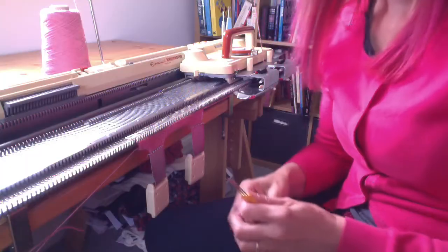We're back on the Knitmaster 360. This is the one that we set up last time, in the last video. It's a really good basic machine, but it has a lot of scope for beginners, so a good entry level machine. We're going to be looking at that today, and we'll join you in a moment.